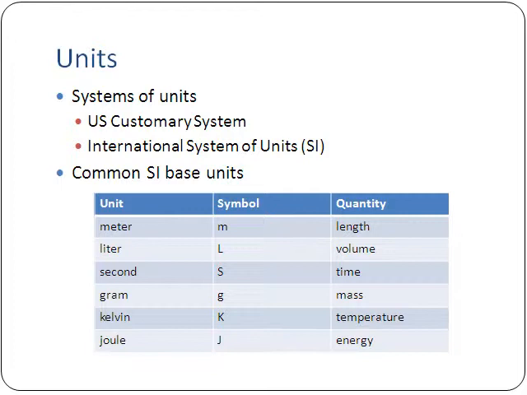Things like miles or feet for distance, inches. You talk about how many pounds you weigh. You could talk about a gallon of milk or a quart of this or something like that. Typically these are U.S. customary units that we'd be talking about there. In science, though, typically we tend to use a system that's different, one that is a little bit easier to use because of the fact that its units all go into each other by factors of 10. As you know, there are 12 inches in a foot, but 3 feet in a yard, 16.5 feet in a rod, and all sorts of weird types of units that get out there.